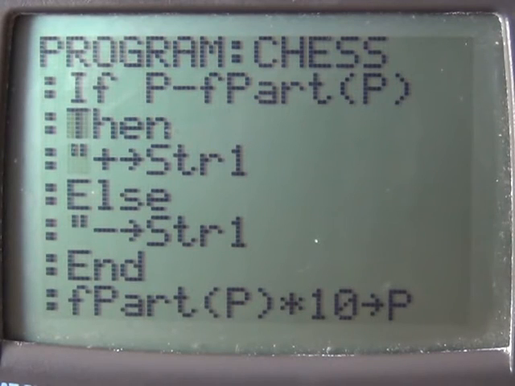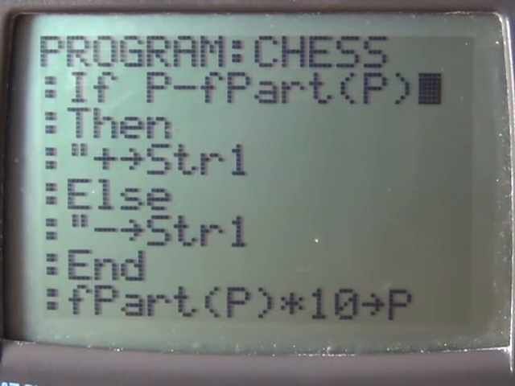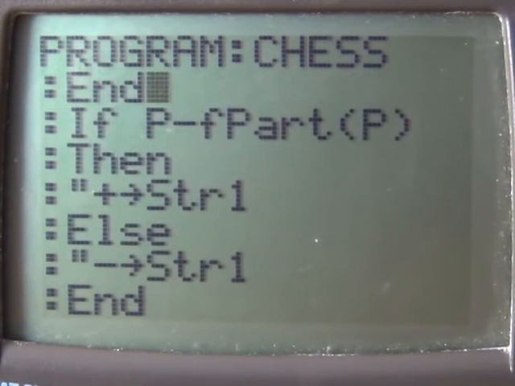So if p minus fractional part of p, oh, and this is our problem. So this should be equals 1. Here we go.